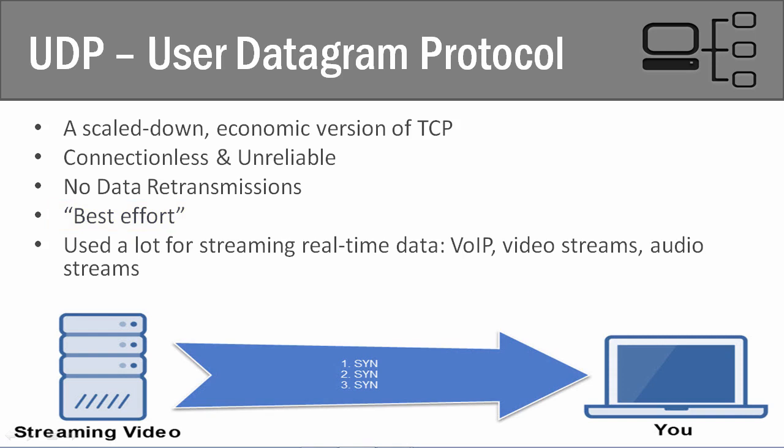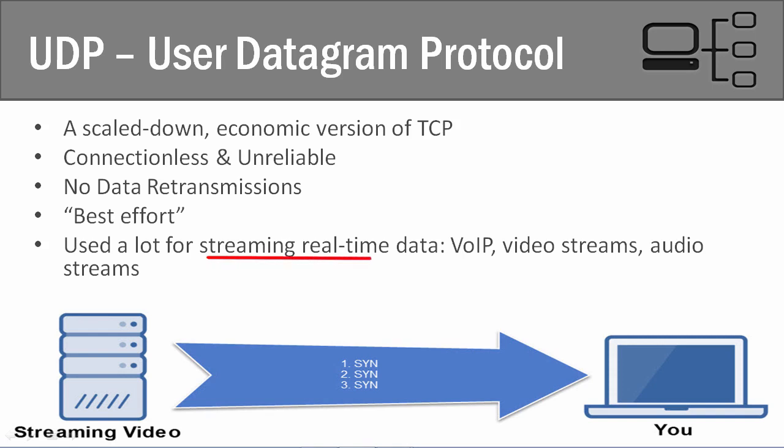And you may be thinking, well, what's the purpose of using something like UDP? Don't you want all of your information that's sent across the network to be reliable and to make sure that data is actually sent? Well, in certain instances, yes, but in others, no, you don't need it at all. In fact, there are specific reasons why you're going to want to use a protocol like UDP where you don't retransmit data, you don't care if a connection is set up or not, and you don't care if it's reliable or not. So let's think about some examples, and I put some on the screen.